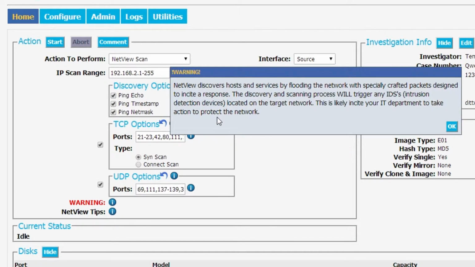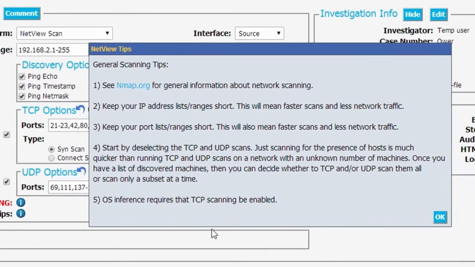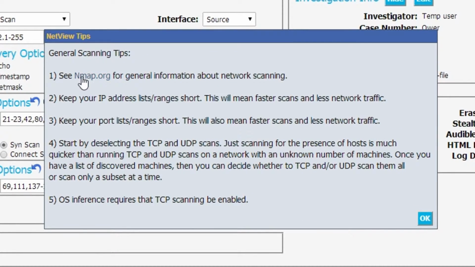And that's also something to be aware of if you're using this as an investigative tool on a network at a location that you're trying to image. We are well aware that it's noisy, and it's a characteristic of the product as it works today.